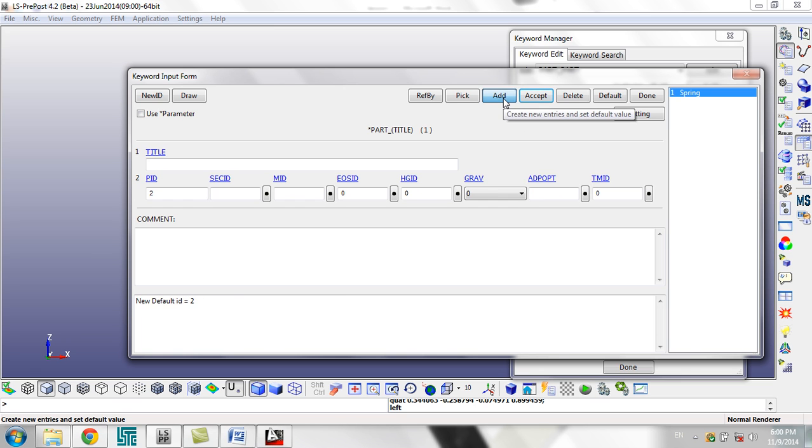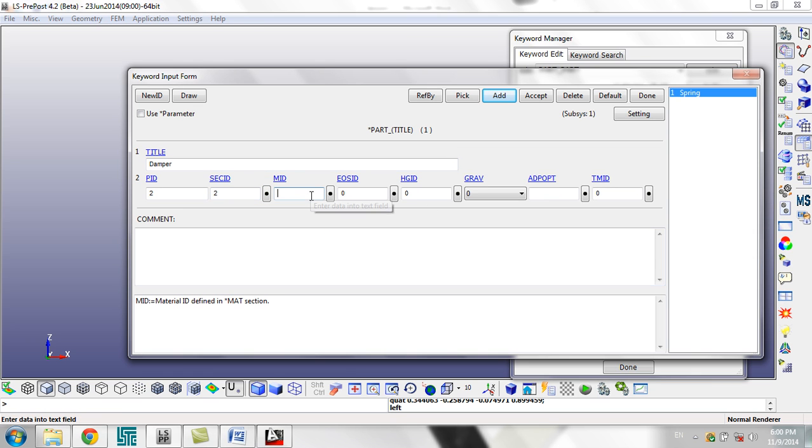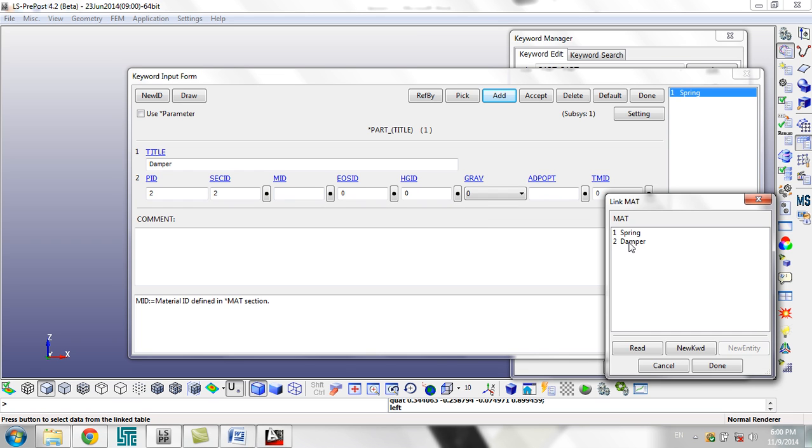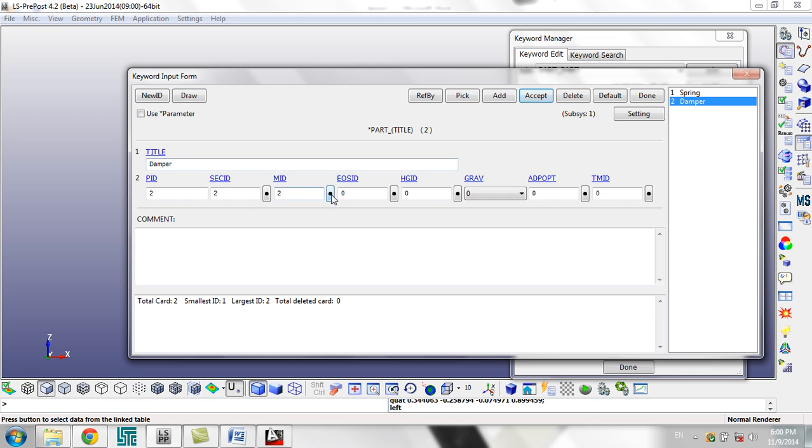Then I'm going to click add and choose damper, add a damper name, and in the section ID I'm going to pick the damper section, and also in material ID I'm going to pick the damper material, and then I'm going to click accept. So this way I define my parts for the damper and the spring.